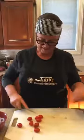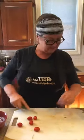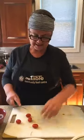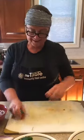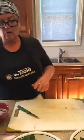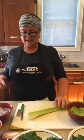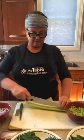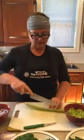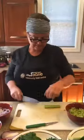So after the tomatoes, we're going to do some celery. I have a little trick, or a few ideas, about how to do celery and make it easy on yourself. One thing is not to try to cut a whole stem of celery at once. I like to cut it up in sections and work on the sections one at a time. Also, don't have the thing you're trying to cut longer than the blade of your knife. That's dangerous, trying to draw your knife along that way. It's much easier if you cut it up into manageable sections like that.